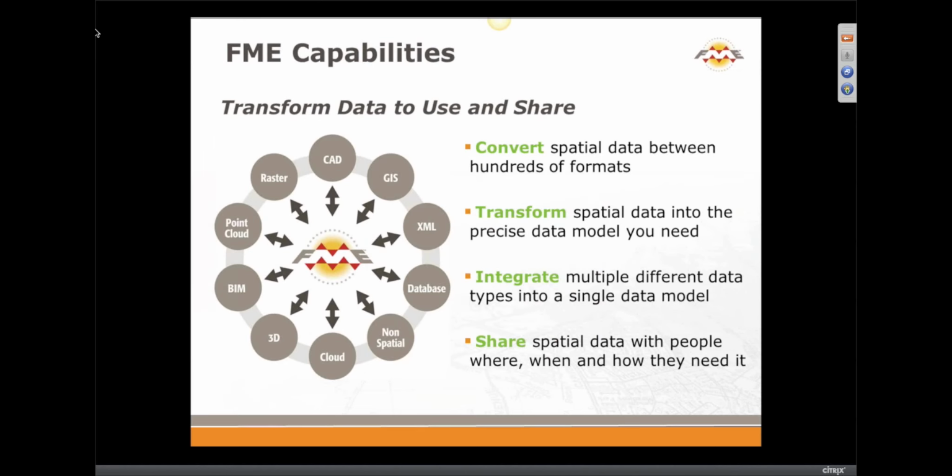Yes, so FME sits in the middle between all these different data types, and that's a key thing when we're talking about point clouds. Point clouds are just one bubble in this kind of universe or solar system of FME, and while you can do many translations that involve only point clouds or transformations, the more interesting stuff happens when you combine point clouds with GIS or CAD, and you start to do interesting things. And several of our demonstrations today involve this integration or the combining aspect of point clouds.